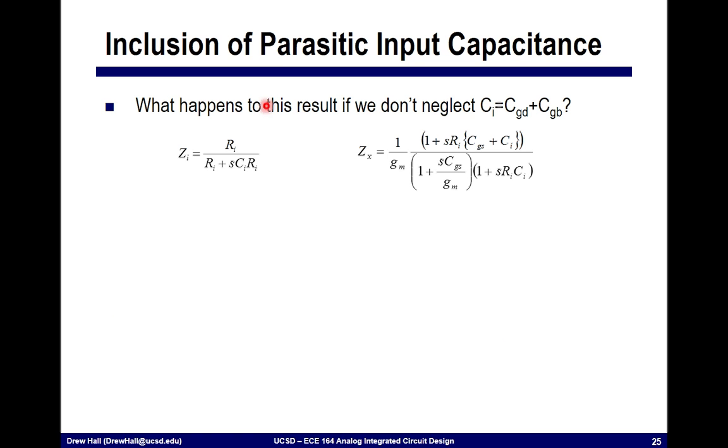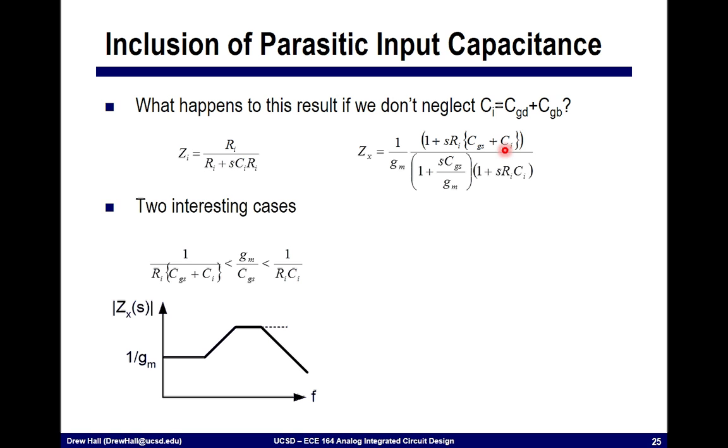So a couple of other interesting things, we can think about what happens when we have this parasitic input capacitance CI. Here, we're not going to neglect this CI term, which was CGD plus CGB, that we've neglected in all of our previous analysis. And if we go through this, again what we see is that we have this zero here, and the zero is CGS plus CI, which makes, again, some more interesting cases on the input impedance of this device. We can essentially have this zero, a pole, and then hit another pole.